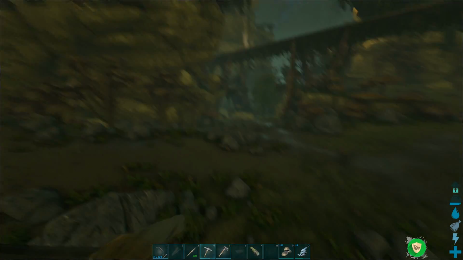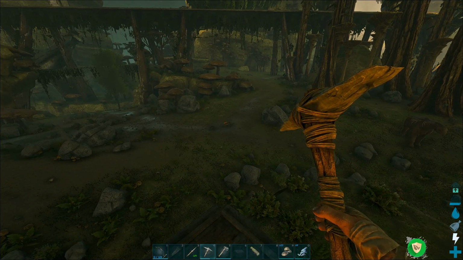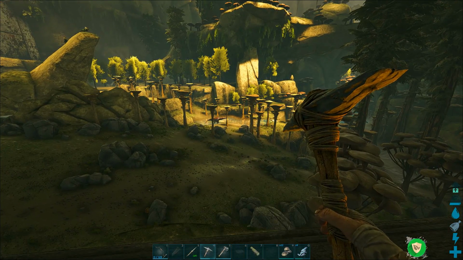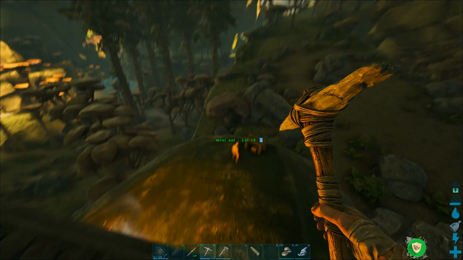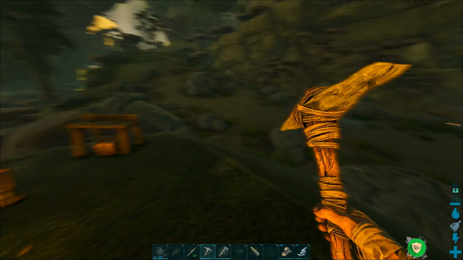Where are the bad guys at? There's a scorpion and a ravager. Ooh, two ravagers. Not scorpions, two ravagers. Those are not nice to have around our base. But I think we picked a good spot for a starter base. So I think we're good on that.